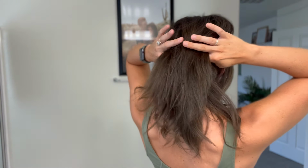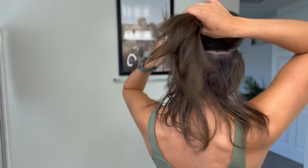I'm bringing it low. And then you're gonna put all of this up. So that scrunchie that they gave you, this is where that comes in handy. You're gonna put all of this up so it's out of your way. So you just have one thin layer of hair right now.